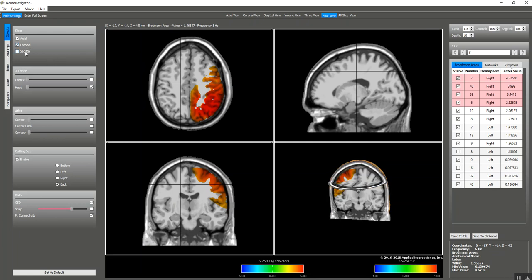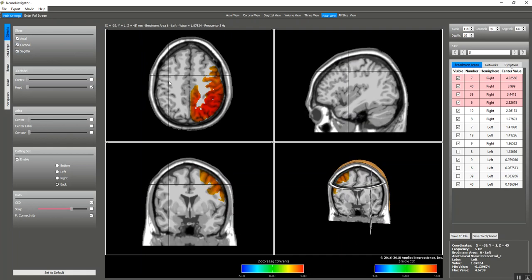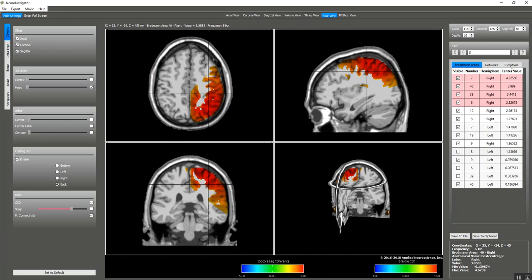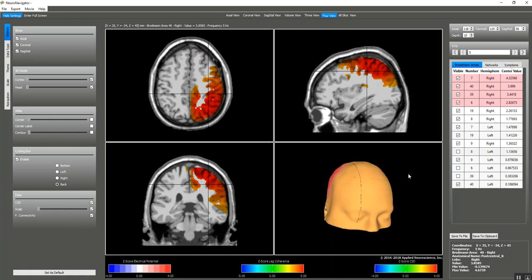I can do a coronal and a sagittal slice and go through the brain as I wish, and can add the cortex and play around with it, put the scalp back in, make the scalp not transparent, so you can evaluate the deviations from normal.